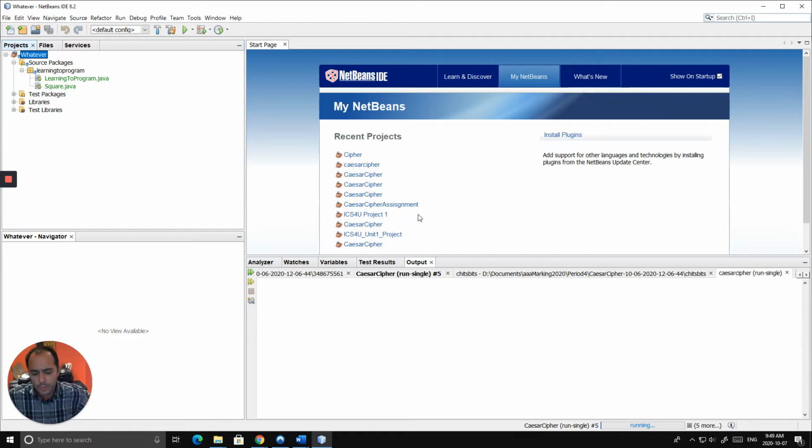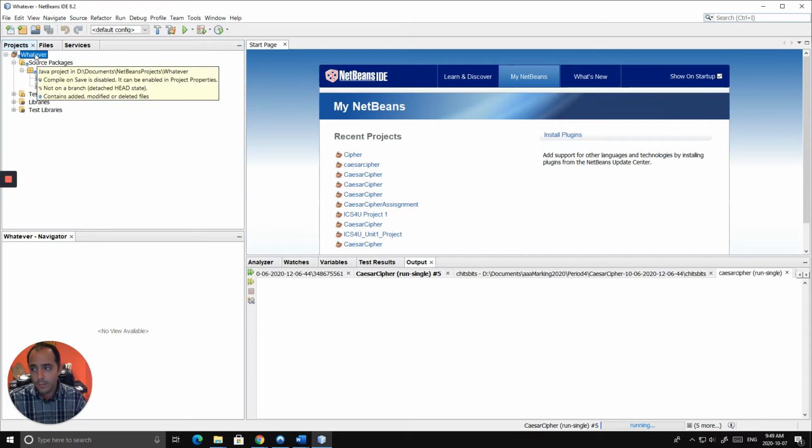Now the way version control works is every time you want to take a snapshot of your code, you are going to use what's called a commit. And a commit is just like, I want to take a snapshot, I want to take a version right now. And my recommendation, and really what I'm asking, is at least once a class at the end, preferably twice, you take a moment and you do a commit and you push. And that is going to be incorporated into the marks for the course. So you have to make sure you get used to this process and following this process.